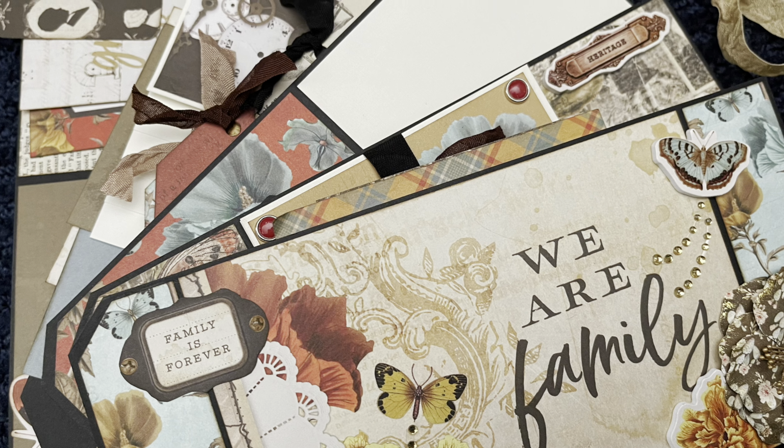You got your corn here. You've got 3x4 and you got 4x6 cut aparts on this one. So very, very cute. I love this. It's so gorgeous and very vintagey. And look at the, oh, look at the back of that. That is stunning. I love that. Absolutely gorgeous. So those are the cut aparts.